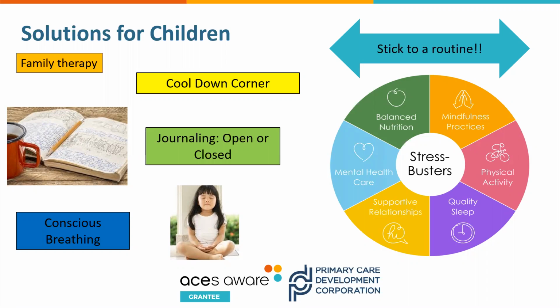We also want to help children with additional outlets on how to express what they're feeling when they may not have the words. So journaling can be really helpful. Artwork can be really helpful with adults and children. And quite frankly, all of us right now, what we're all living through, working on breath exercise and grounding techniques really help us to slow down our heart rate and really help to resist the triggering of our fight or flight reactions, which is really what a lot of that stress is coming from, and also what eventually can lead to disease. Next slide, please.